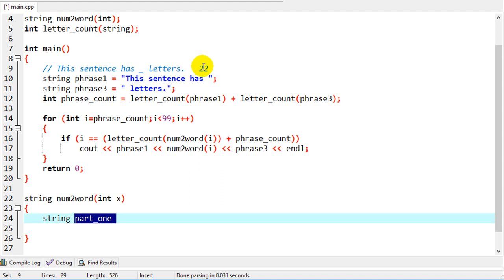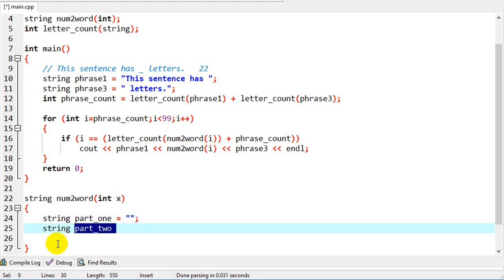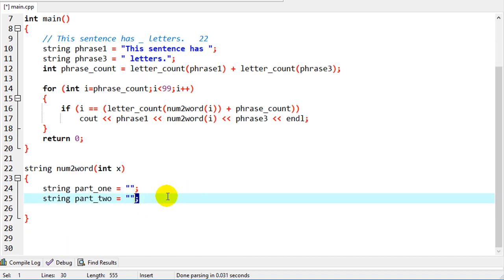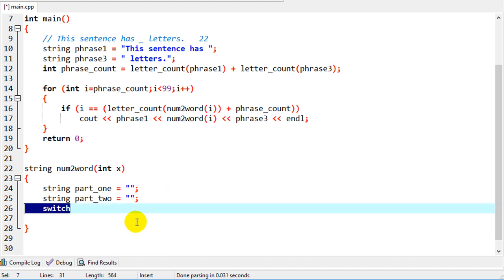If you think of the parts of a number word like 22, we can treat most of the 2 digits separately to get part 1, but we'll initialize that to blank. And then the second part, we'll create another string called part 2 and initialize that to an empty string as well.